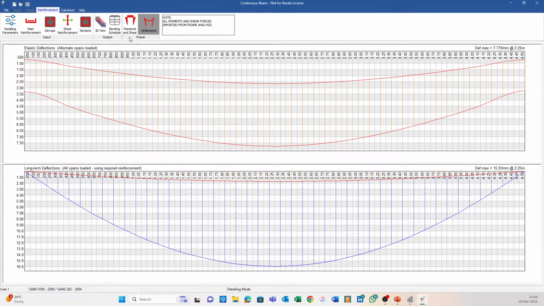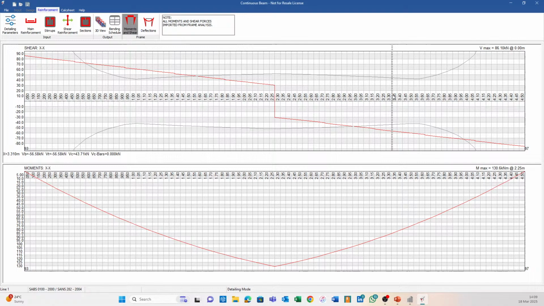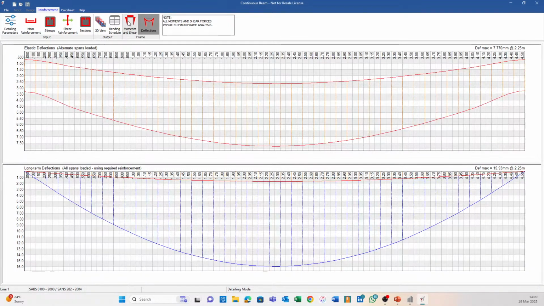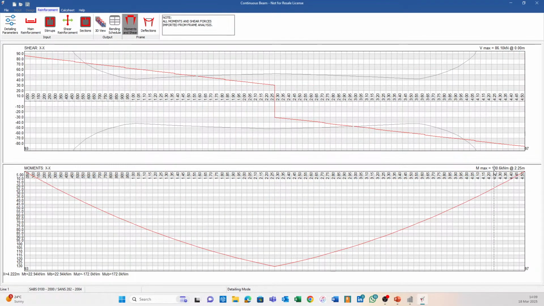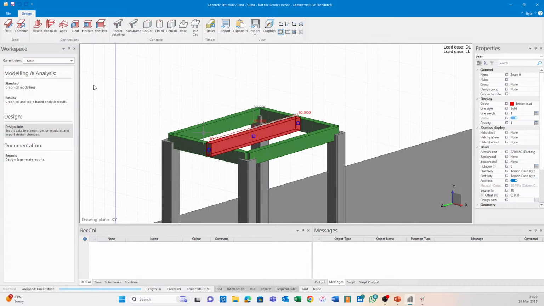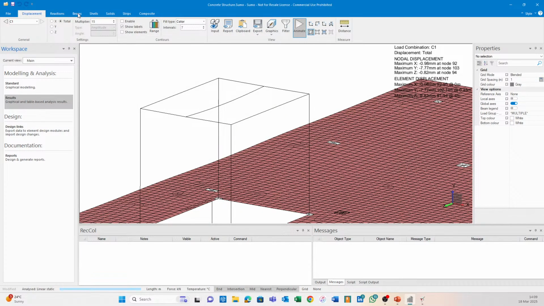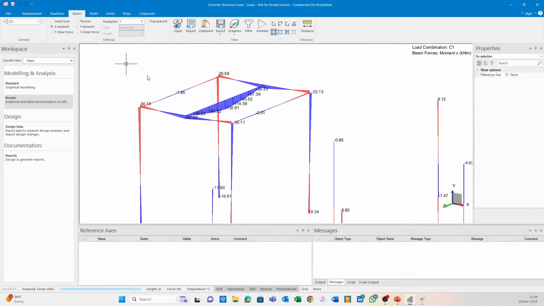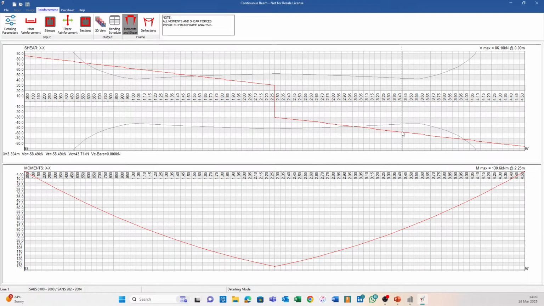All right, so we're in continuous beam. We've got our moments, shear, and deflection values. And of course, if we look at this M max now, 130.6, and go back to results and beams, we see there 130.6, which is so interesting because there was a slight, almost negligible difference between M max previously and now, and we could very likely attribute that to the number of segments.